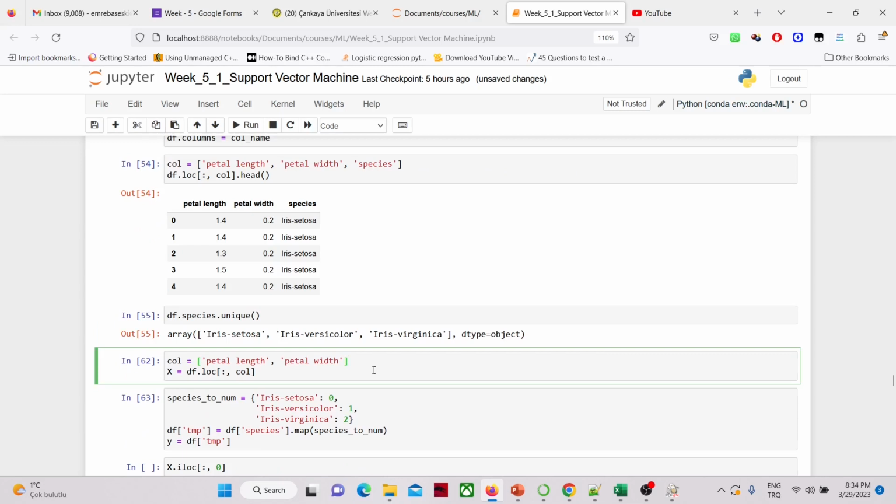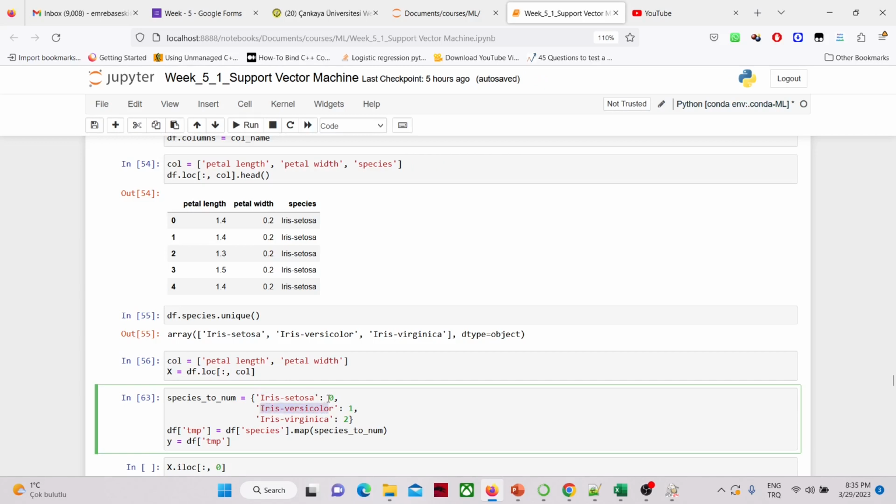So we will be using just petal length and petal width for the X. Therefore, we drop the species column. We will be just using these 2 columns, and we assign this to X. Now we need to do a trick. Since we are not dealing with letters, this class name doesn't mean anything to scikit-learn, and this doesn't mean anything to scikit-learn either.